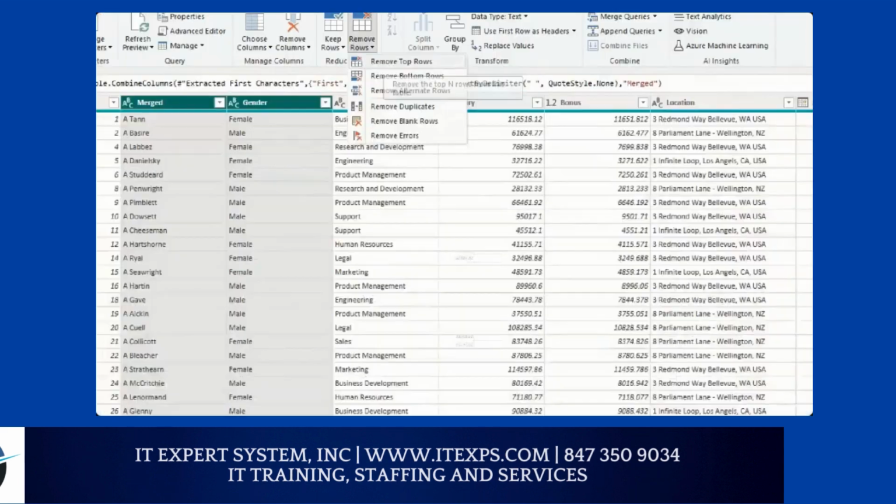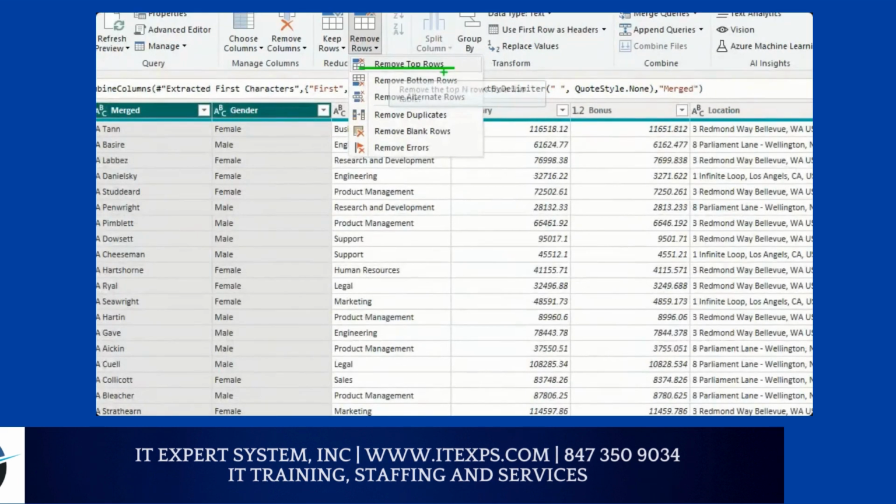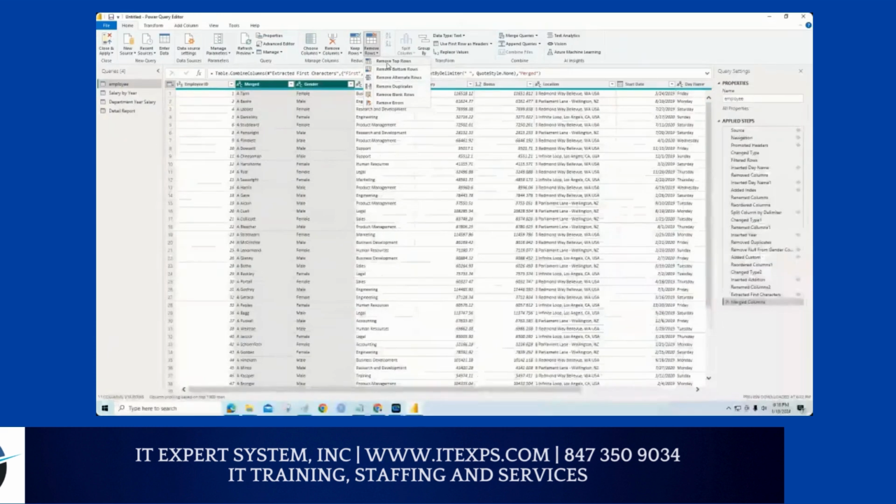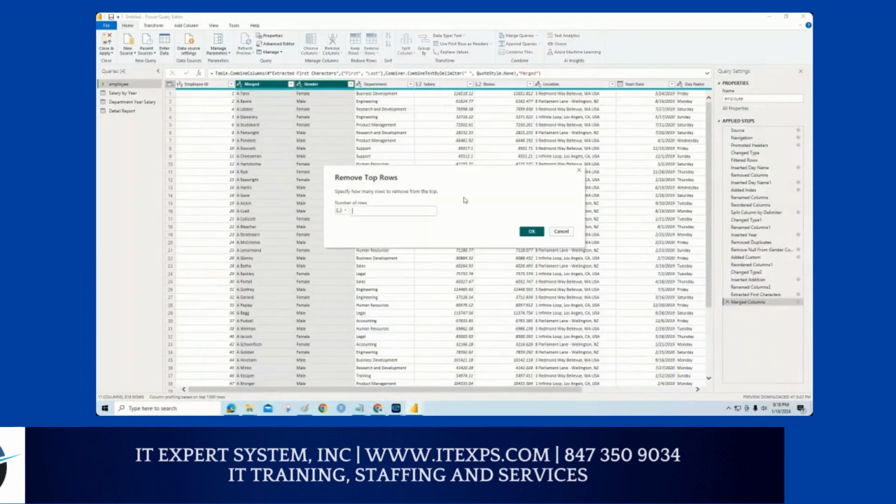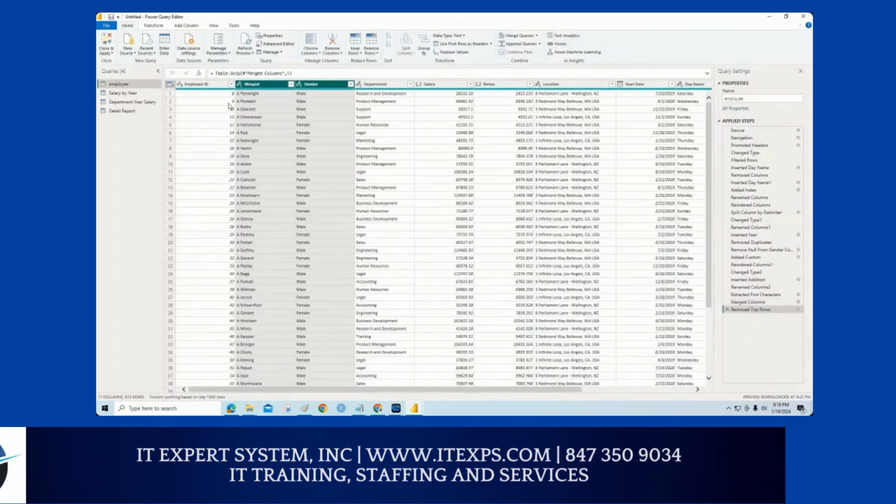So how many rows do you want to remove from the top? You can click on remove top rows, and it asks me how many rows you want to remove. Let's say I want to remove 5 rows. So I'll say 5. So it will remove the first 5 rows from the top. And if you say okay, the 5 rows will be gone. So you can see 5 gone.